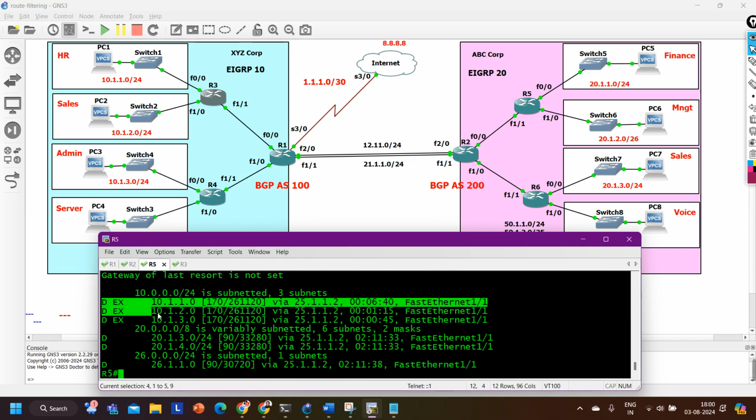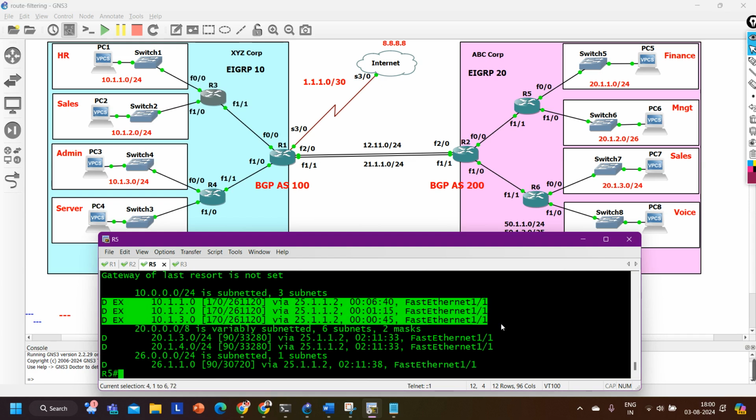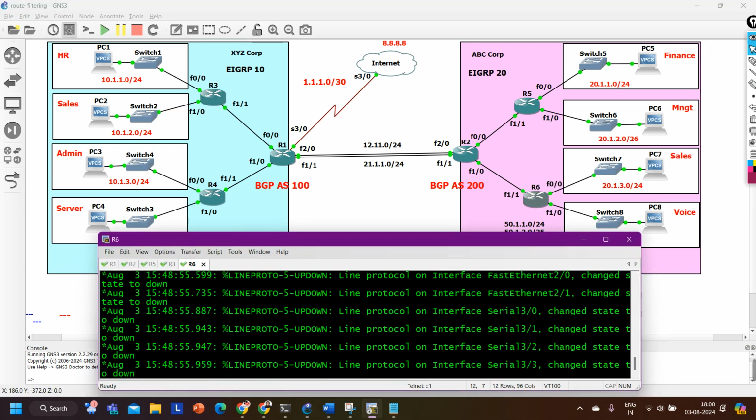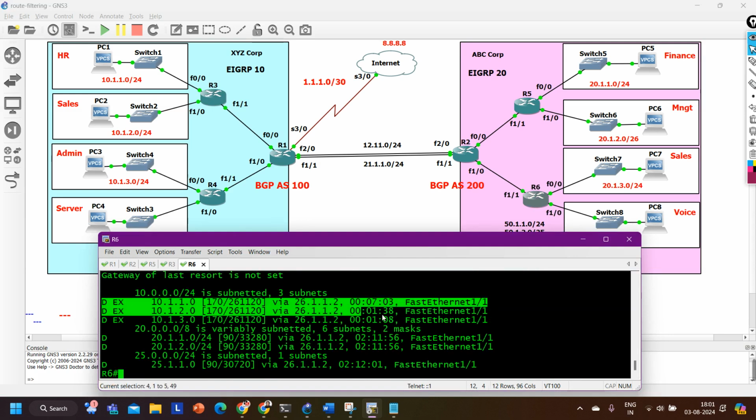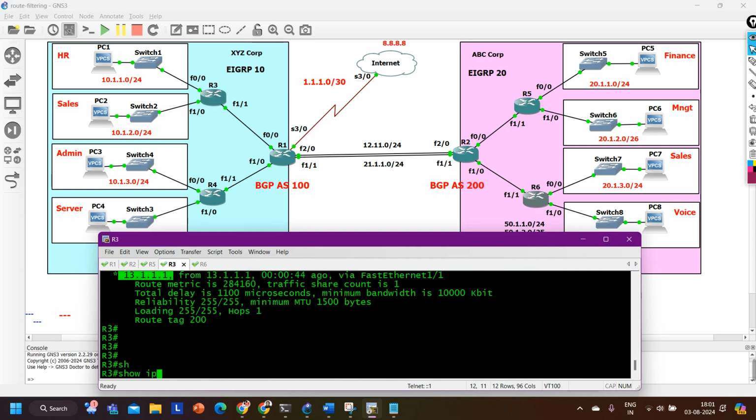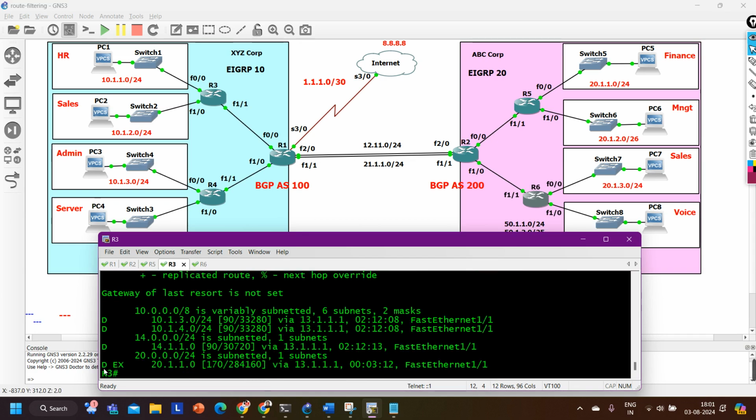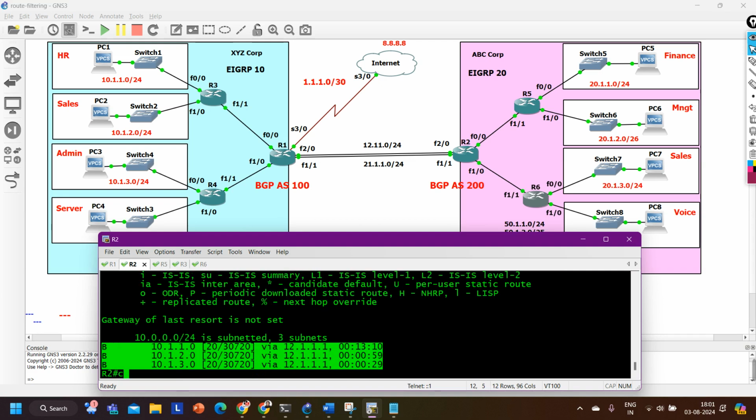You can see this router is learning some external prefixes. These three are external prefixes, so the AD value is 170, and now router 5 can forward traffic for this network. In the same way you can verify the routing table of router 6 as well. Let me access R6, and on router number 6 also, show IP route EIGRP. Here you can see we have some external prefixes, done. But on router number 3 and router number 4, show IP route EIGRP, we have only one external prefix, correct?